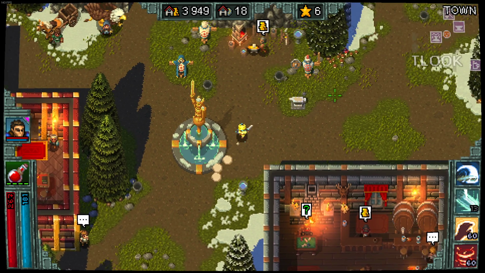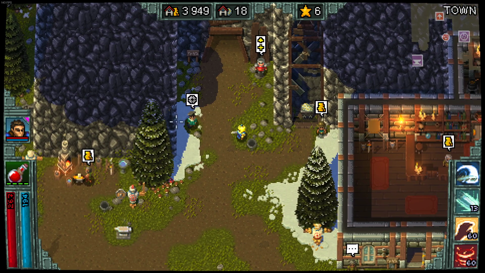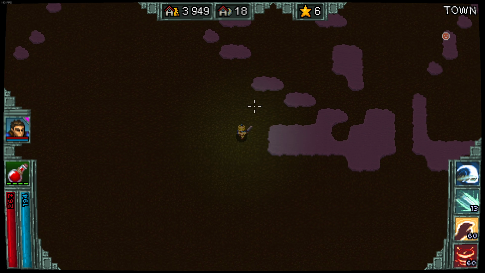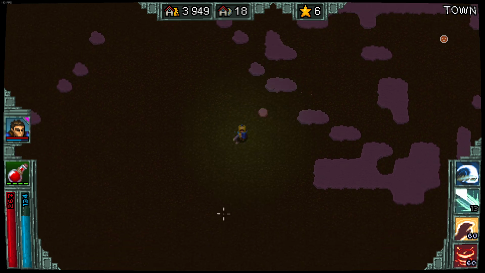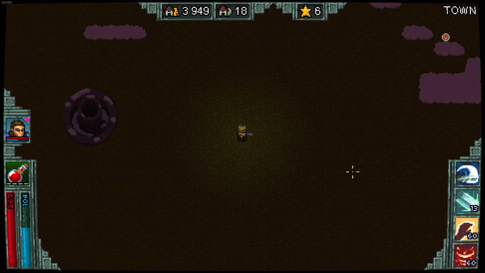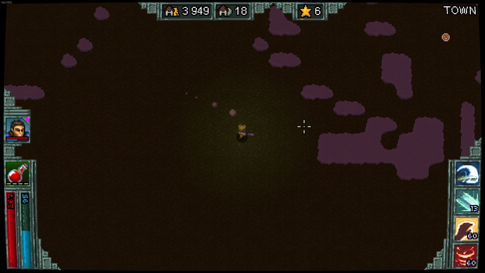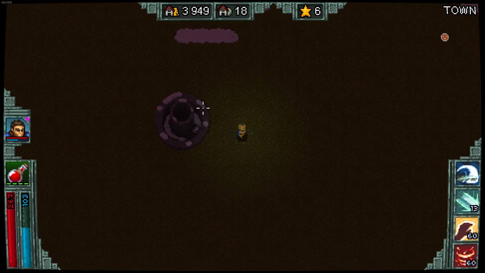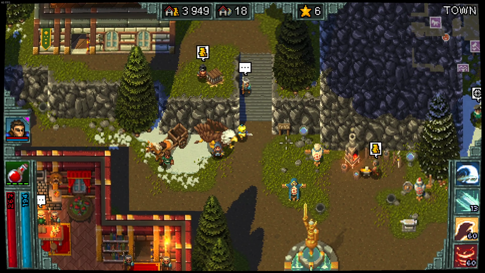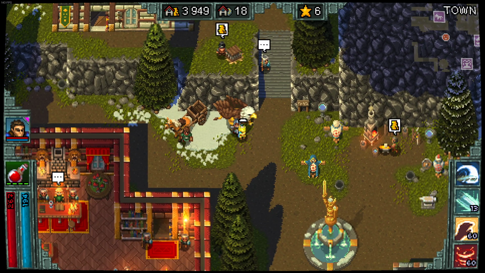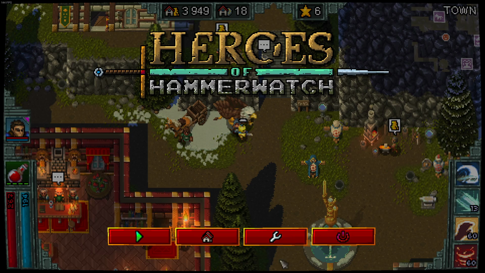So immediately it'll spawn you into the normal town of Outlook. If you go over here, there should be this guy right here standing with a gear above his head. This is where you'll get the mod access. So if you hit your mod, the one that you've titled, so for us is ArcTest, you'll notice it's really dark, and that's because we haven't applied a lighting yet. But if we head over to our fountain and we hit F, it takes us right back here. And it used this as a reference for the Griffin as the transportation service.